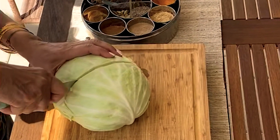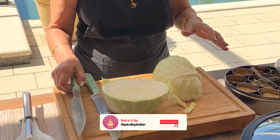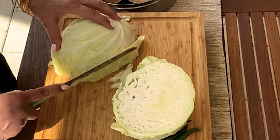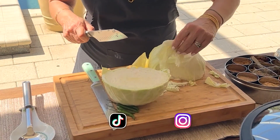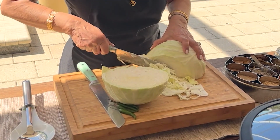Now we need to cut the cabbage in half. It is quite difficult sometimes because you need a pretty sharp knife, and this is sort of sharp, but you know, it's good because when you're cutting it, you need to be able to slice it very thinly like that. The idea is that we want the cabbage so thin that it looks like that. Just continue. This is probably the longest part, and it might take you about 10 minutes to get it right. To be honest, I wasn't really good at it at first, but with a good knife and doing it more often, just keep cutting.